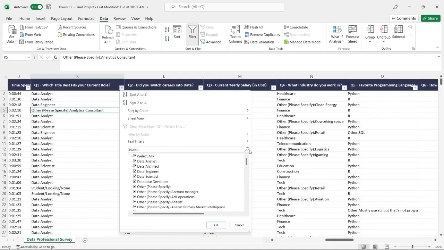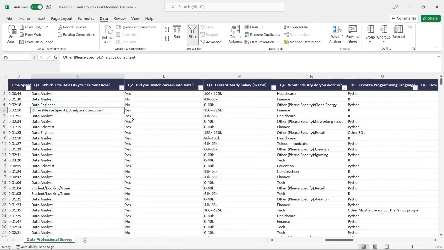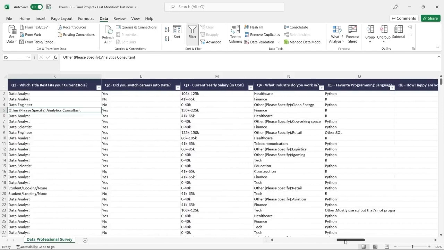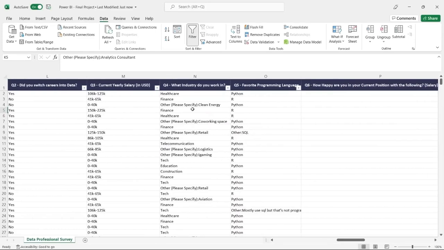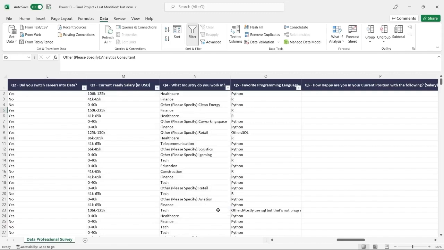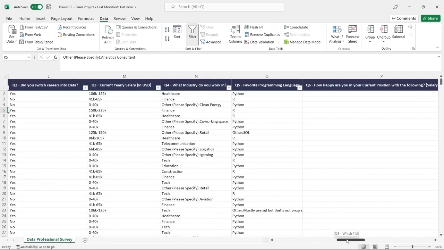Now, typically what you want to do is really clean this up. We're not going to be doing a ton of data cleaning, but we are going to do some in Power BI, but none in here. Typically with this amount of data and the way that it's formatted, we would do so much data cleaning with this one. There's a lot of work to be done. Like this current year's salary. This is one that I would absolutely be cleaning up because it's ranges and it has a dash and a K and all these numbers. This is something that I would be cleaning up and using, but we're not going to be cleaning this up right now. So anyways, let's just get into it.